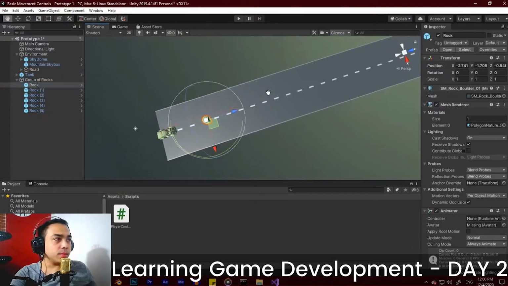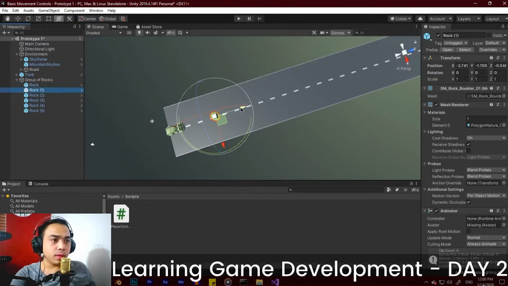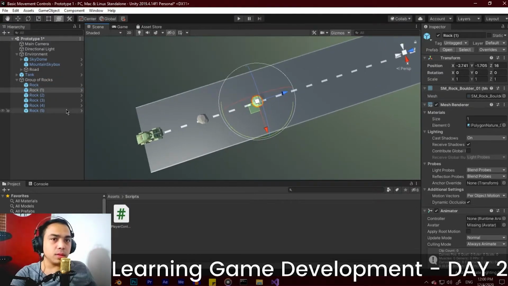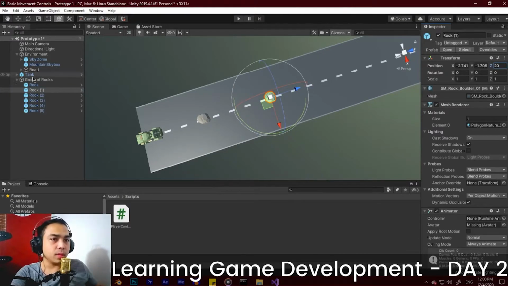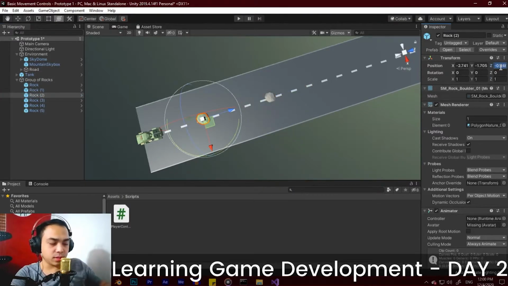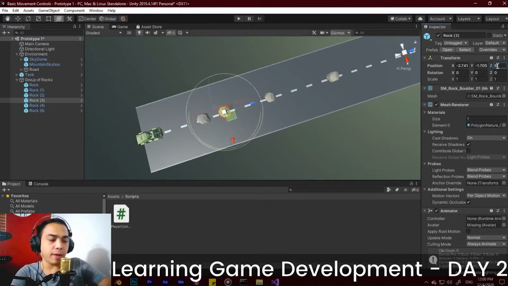So there we go, and let's move the rock. As you can see, if I move the rock left and right, it changes the z-axis. What we can do is just change the z-axis of every rock here instead of manually adjusting it. So that seems a bit better, adding 20 units after every rock.